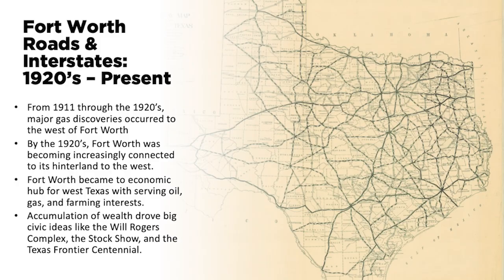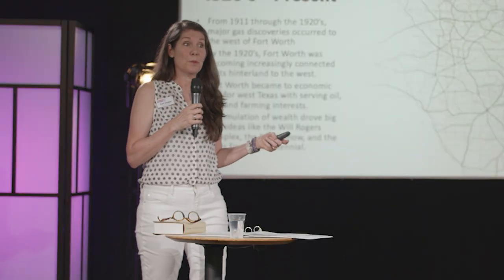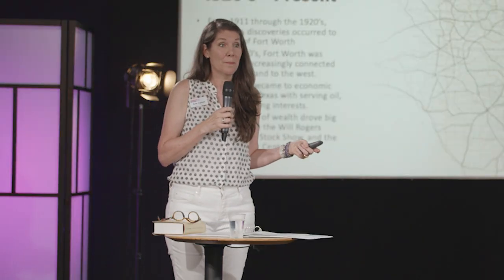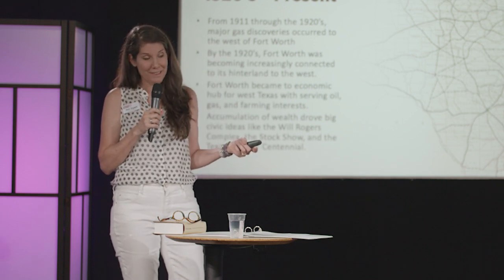We have also been influenced by roads and interstates. From 1911 through the 1920s, major gas was discovered to the west of Fort Worth. By the 20s, Fort Worth was becoming increasingly connected to the hinterlands, which we still have some of. But when you look at some of our patterns of development these days, we have followed a pattern of sprawl, which is not necessarily the best pattern from the perspective of city planning.